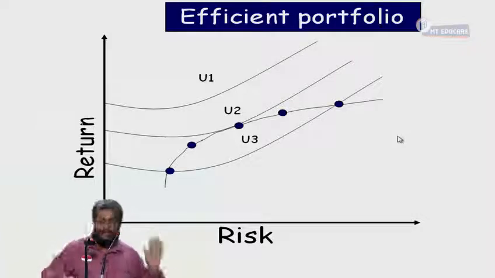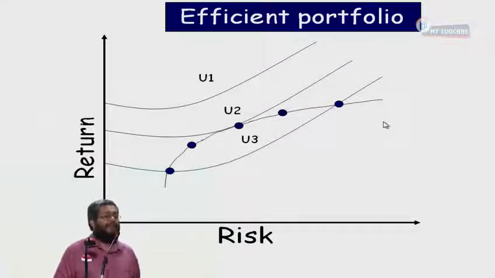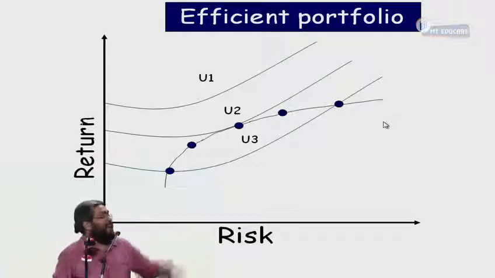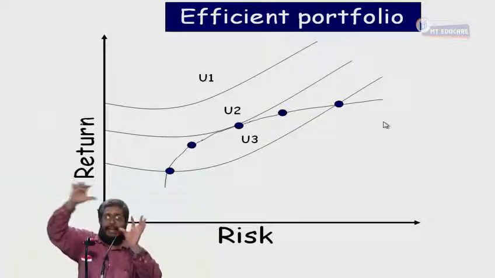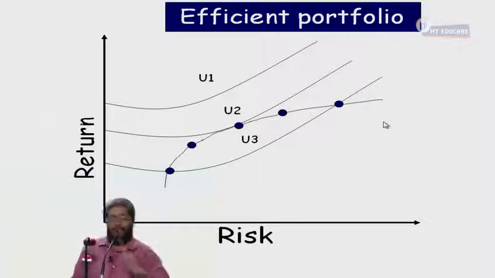Right or not? No. See. But my problem is I have to select one of them for my investment. Which I should select depends on my utility curve. Depends on my what? Utility curve. Utility curve depends on my risk appetite. Yes or no? My utility curve can be steeper on the top side, or can be what? Shallow on the bottom side.